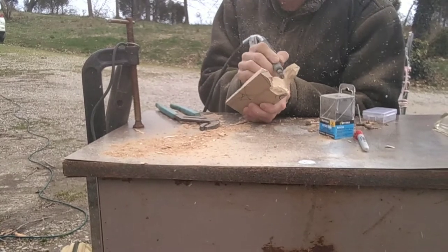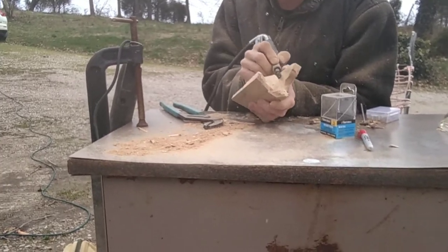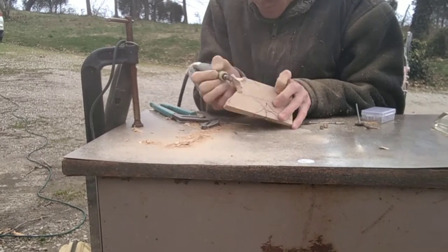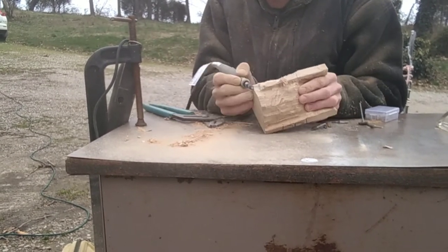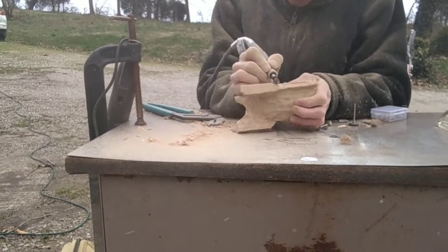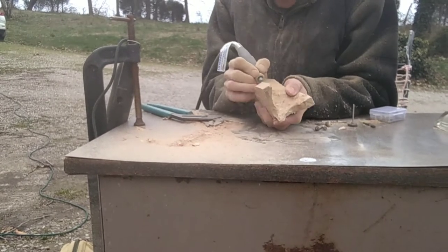Right now I'm switching to my cylinder burr, the shorter one, to start shaping. It's always a good idea, I think, to kind of shape as you go. And when you're feathering, if you can, I just cut in the face there, but if you can start the shaping process when you're feathering, then that's to your advantage when it comes to the detailing. So, yeah. Now I'm rounding off the skirt or gown or whatever you want to call it.